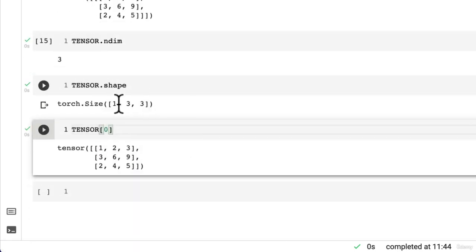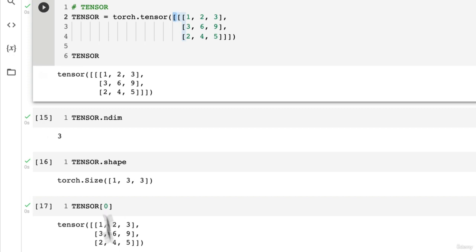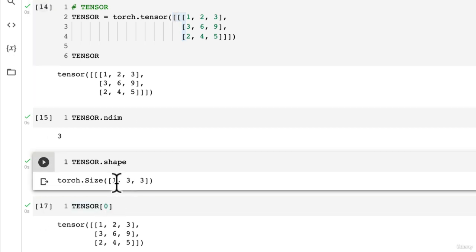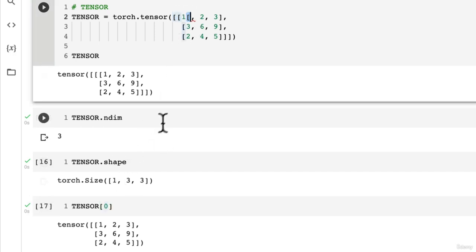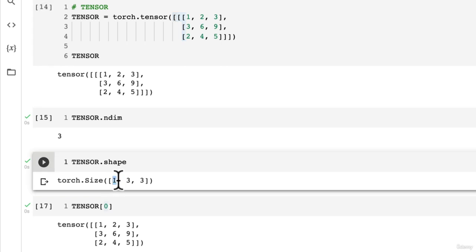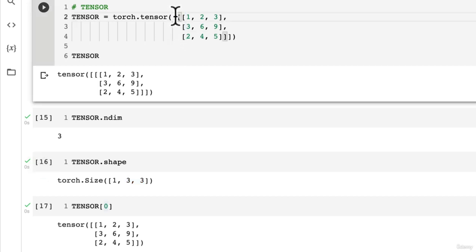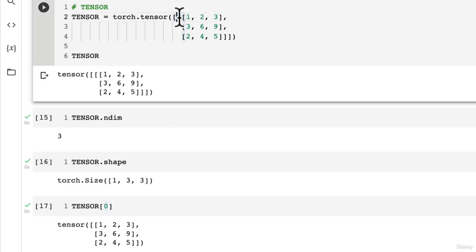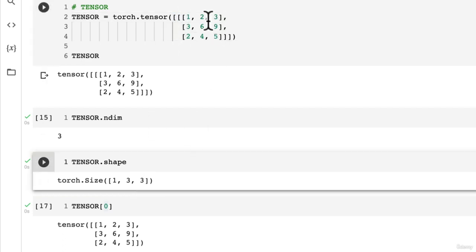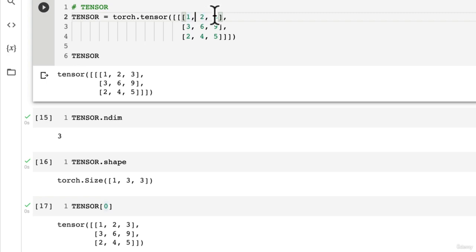There we go. Okay, so this is the far left one, 0, which is very confusing because we've got a 1 here. What this is saying is we've got 1 3 by 3 shaped tensor. So the very outer bracket matches up with this, number 1 here. And then this 3 matches up with the next one here, which is 1, 2, 3. And then this 3 matches up with this one, 1, 2, 3.